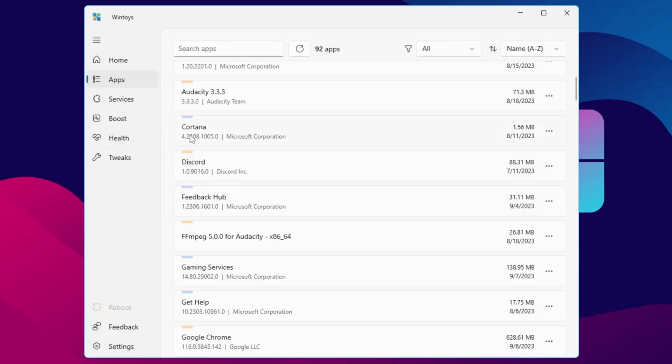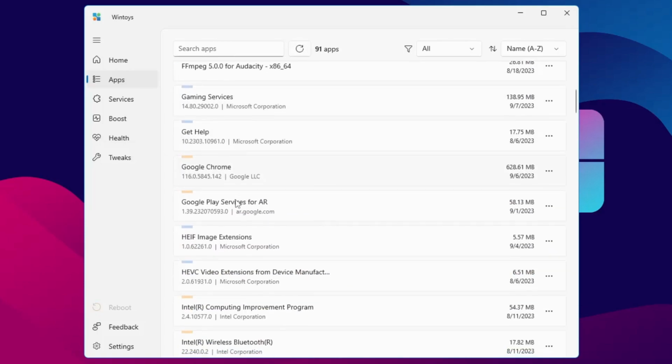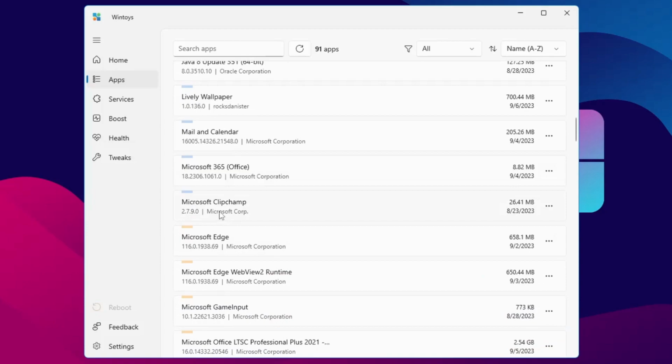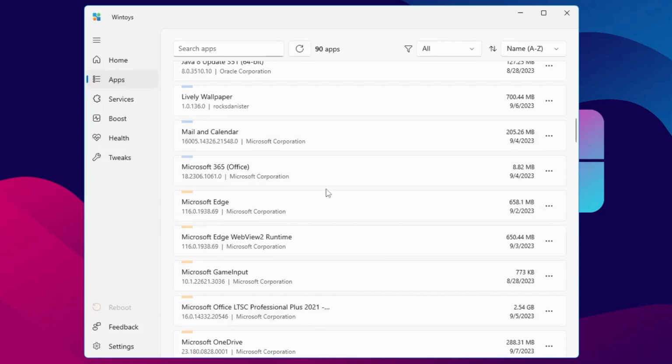So let's say I'm not using Cortana, I don't use it, so I will click on the three dots on the right side of it and choose uninstall, and it will be quickly uninstalled. Similarly, look for the applications you don't use, like Mail and Calendar or Microsoft Clipchamp, then right-click on it and choose uninstall. So spend some time, find the applications and uninstall them.